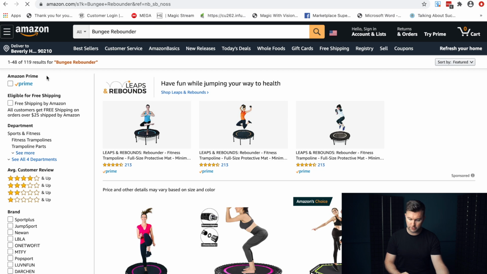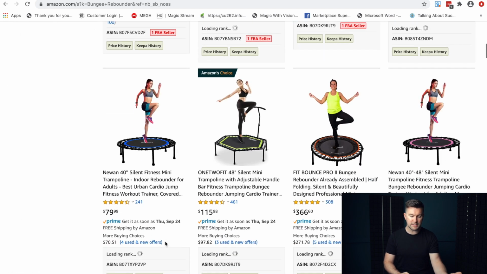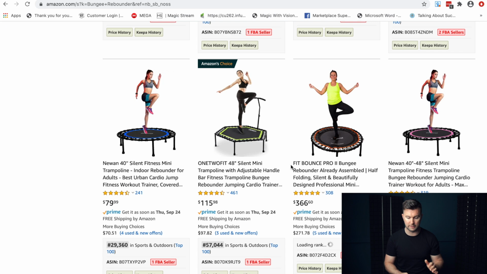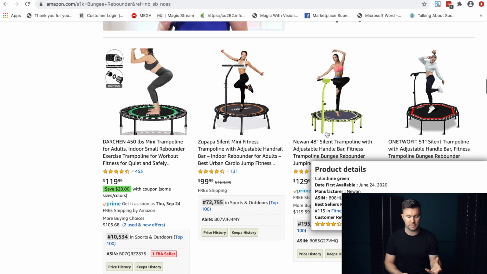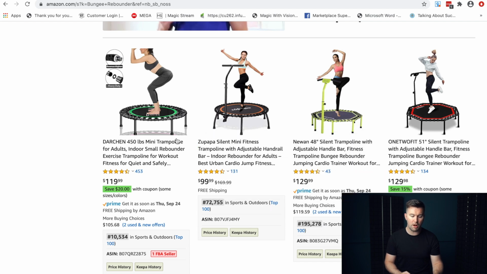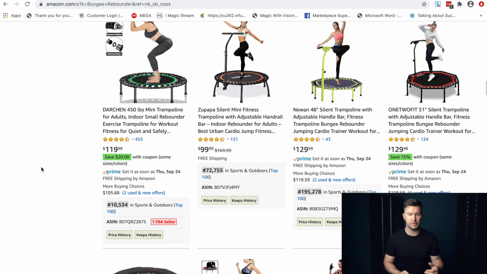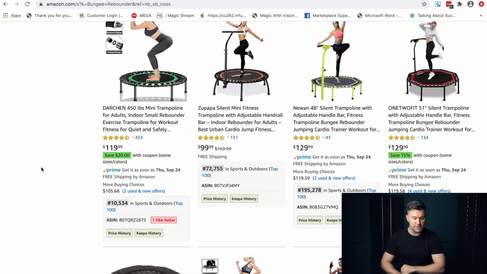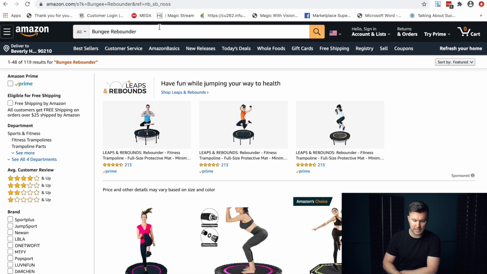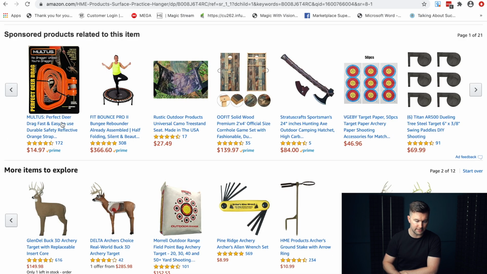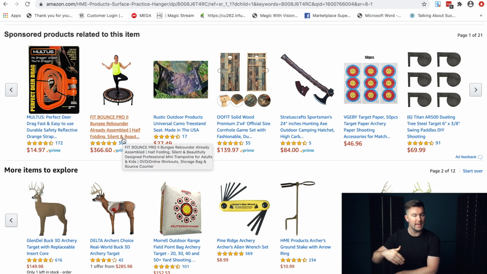Bungee rebounder, 119 results, interesting. A space like this is always going to be hard to compete in, I will say. I wouldn't go into this space. I'm just saying, it's worth researching just to see, is there something there? But you're always going to get these more branded versions. People are going to jump into these because they're very obvious, you know? So I wouldn't be in this market, but I think it's worth researching anyway, just to see, is there an accessory or something like that works in that category? But that one's doing great. And a lot of people would chase that because of the price point, even if it's making a small number of sales. That's another thing I would say.